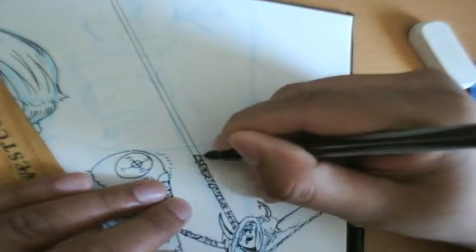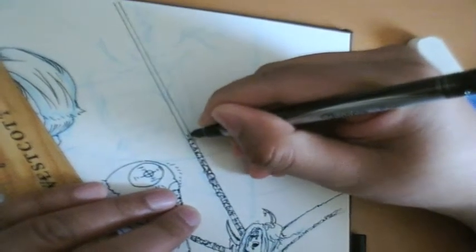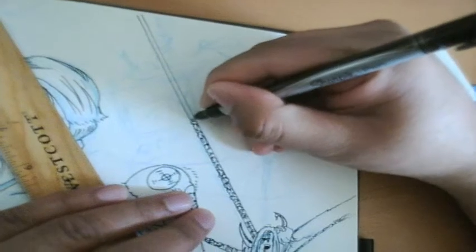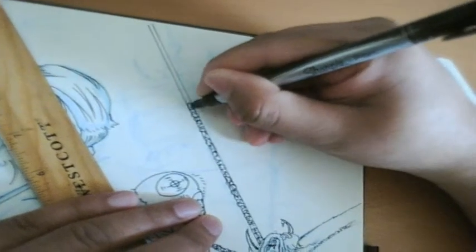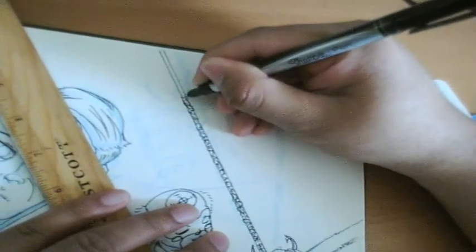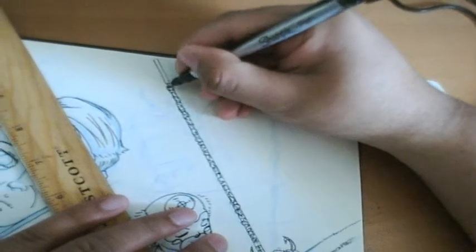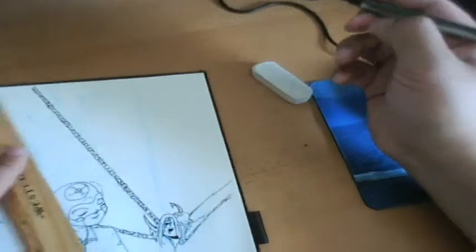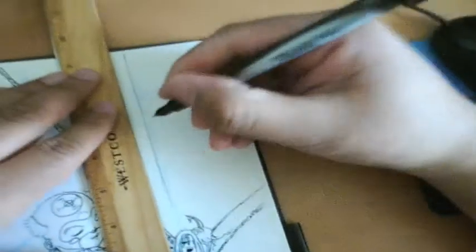For me, paper versus digital drawing or animation — I think they both have their pros and cons. Paper is still something that's alive. When you're drawing or animating on paper you still have that physical connection with it — you can flip through it, look at it from different angles, feel the lines that you were drawing. They have weight, they have like a heartbeat. After you're finished you can take it into a digital realm by scanning.